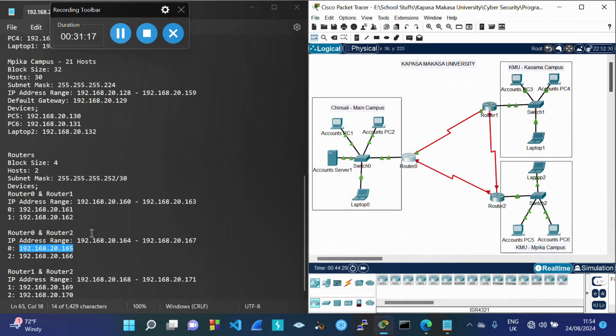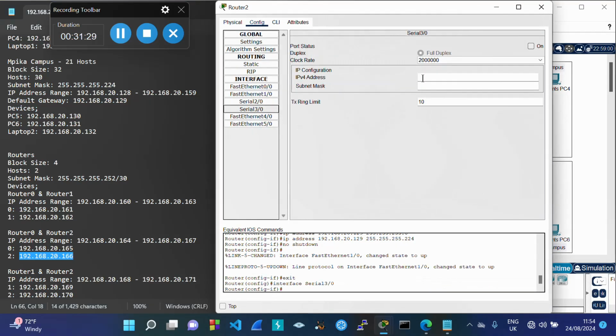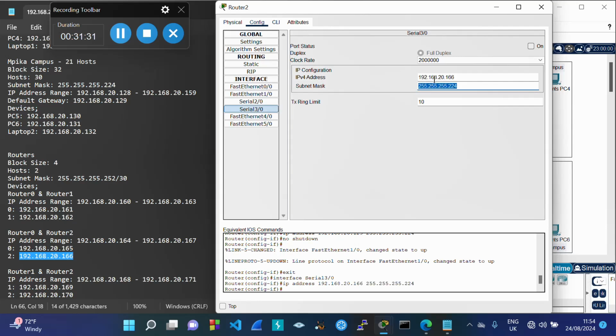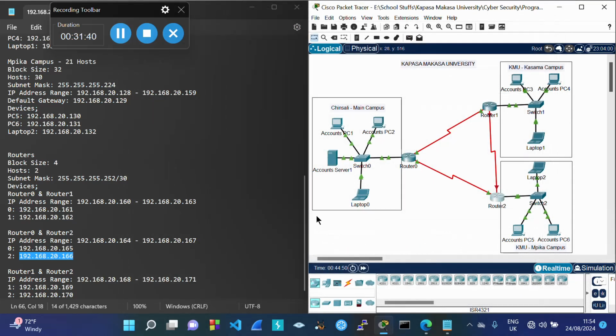And then for router 2, this is the IP. So remember the interface is 3/0. So I'm going to paste. And then we need to change it to 252 for the routers. So now the interface is up. So the last connection is between 1 and 2.